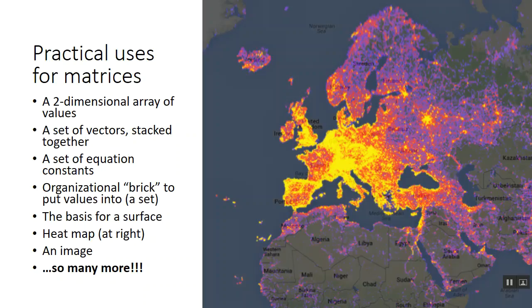If you think about what shadow a three-dimensional surface casts, it's down in 2D. So we could store the heights of a surface in a matrix and represent the surface. If you look here on the right-hand side, we have what's called a heat map. You've probably seen something like this before, but what this shows is basically the frequency or probability that someone will visit a tourist site in Europe, which is kind of interesting. Obviously, Central Europe, and right in here, this is the hot spot, which is kind of neat.